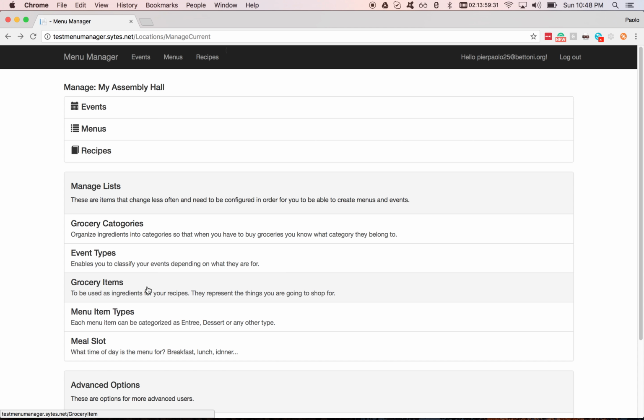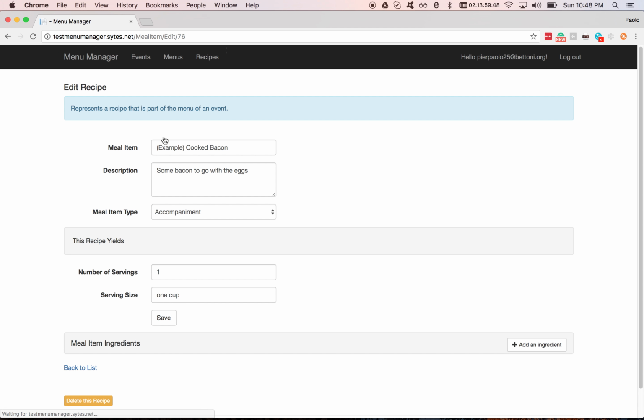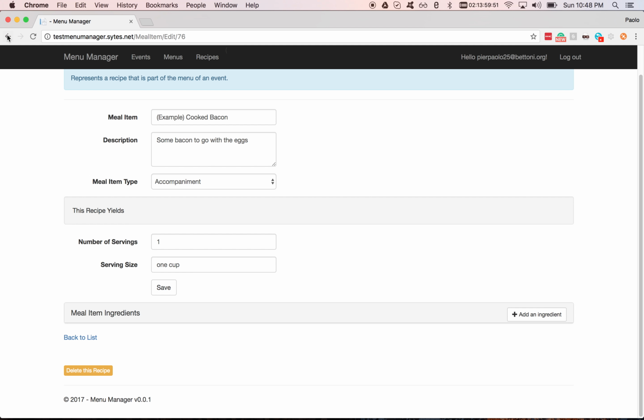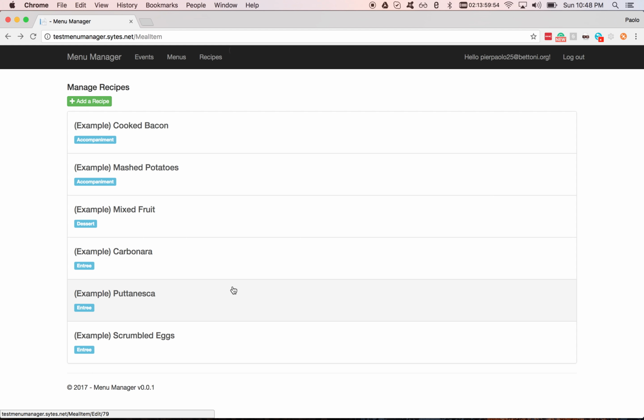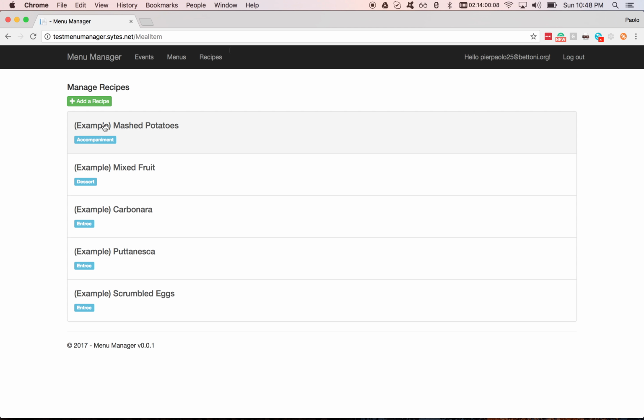Once you know that you have all of your ingredients, what you want to do is start creating a recipe. So you know the ingredients are in the system, you go here in recipes, and chances are the bogus recipes that I entered not only don't apply, but if you look at the actual ingredients in them, they don't make much sense if there are ingredients. These are literally just light test records in order to show you that there should be something here. You can easily go ahead and delete them if you want, or just leave them there as a reference. They'll start with examples, so it shouldn't be a big problem. You can hit delete and hopefully it will work to delete it. Yes, it goes away.